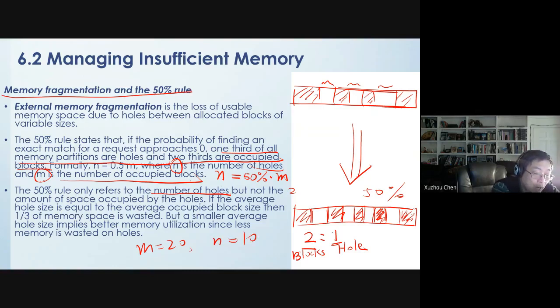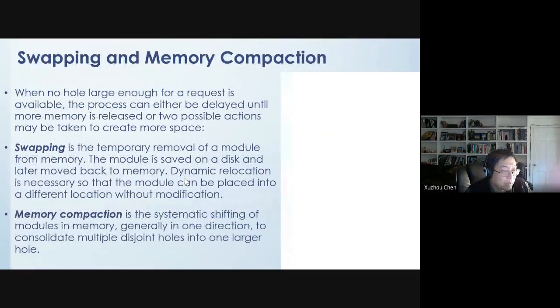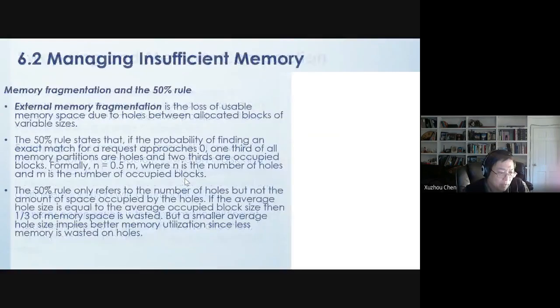That's the reason why I gave you 2 versus 1. The blocks are always double the holes. That's also called the 50% rule. I don't want to spend much time because the result is based on statistics. There is a detailed analysis in the textbook, even though it is not detailed enough. It just gives you some analysis, but that's a general rule.